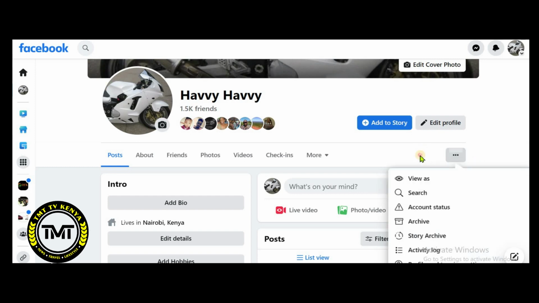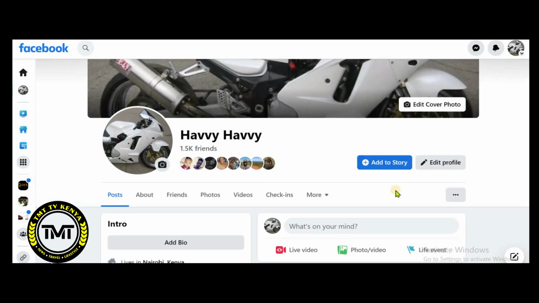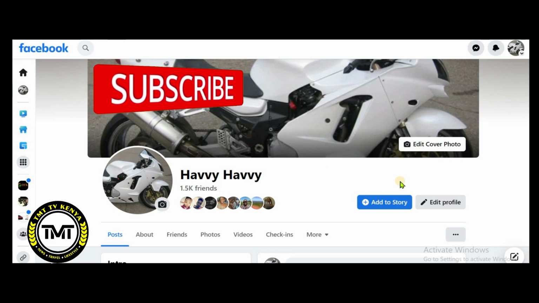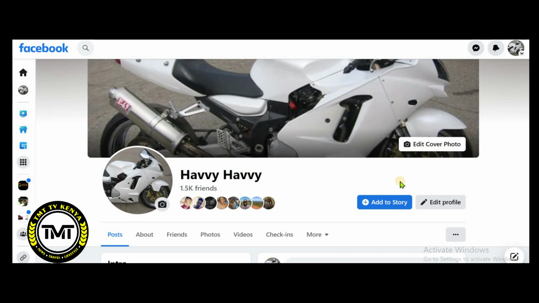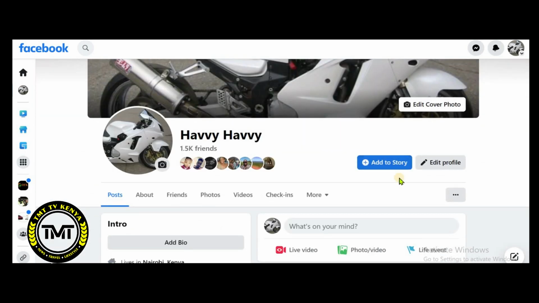a Facebook user. As you understand, you don't really need an add friend button. What you need is a follow button. When you use a follow button, you're going to get more followers than when you use add friend. Add friend is becoming old school, but when you have a follow button, that is what people are using. When you visit so many Facebook pages with many followers, you will find that they have a follow button instead of an add friend button. So first of all, let's see how my page looks.